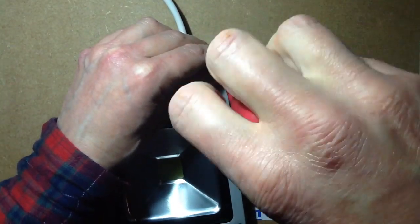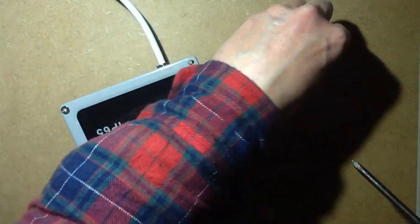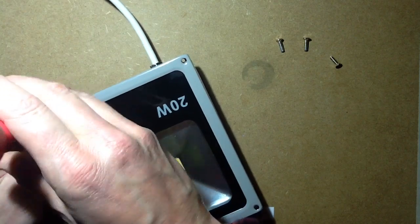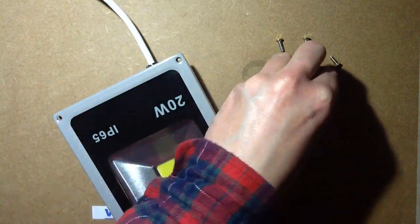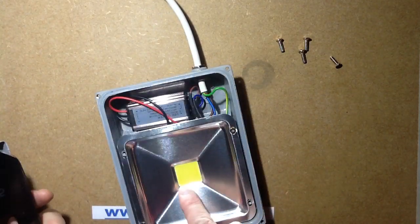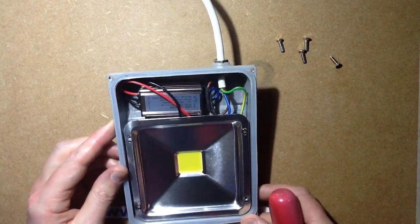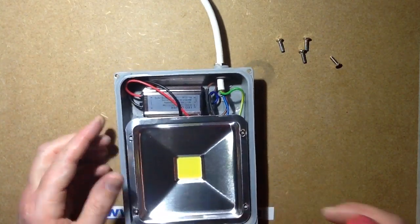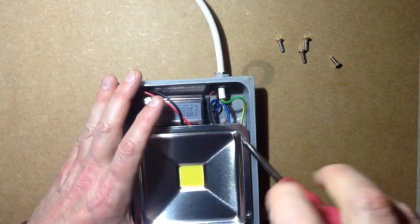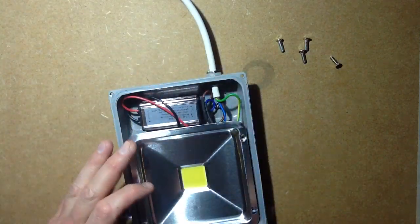I'm changing both the LED and the ballast, although the driver itself was really the only bit that theoretically needed changing. The replacement LEDs I got have much bigger chips. The previous one has tiny little chips in here that look as though maybe they're just normal chips that you'd normally find in a 5mm type LED. They're tiny, and maybe that's why they ended up using a 10 watt power supply on it, despite the fact it's supposed to be a 20 watt fixture. But anyway, it's about to get corrected.